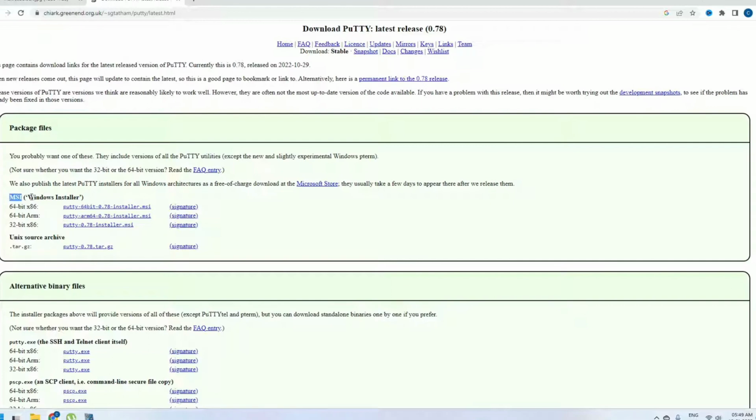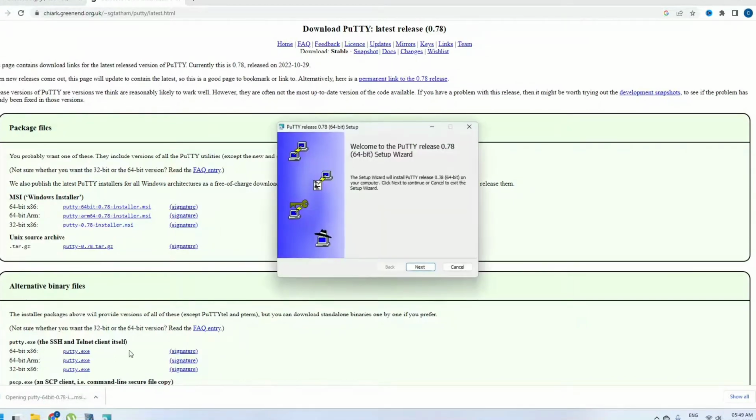Now you'll be able to see the 64 bit. If your PC is more than Core i2, which is more than dual core, then you just need to install the 64 bit. But if your PC is dual core, you just need to install the 32 bit. My PC is Core i7 with Windows 11 Pro, so I'll be installing the first one. I just click on it, then it automatically downloads. After that, you just have to open it, because it's just a few MB.